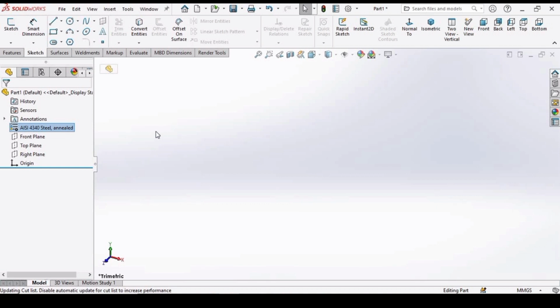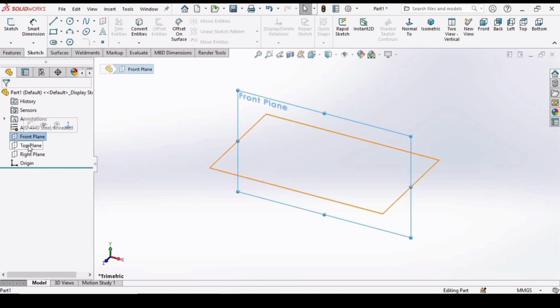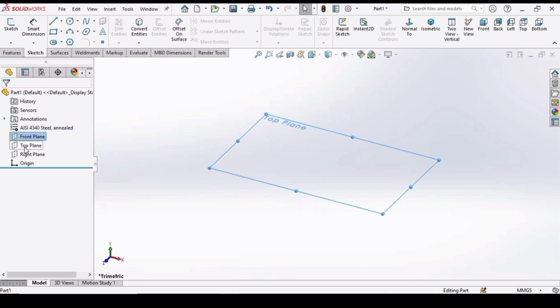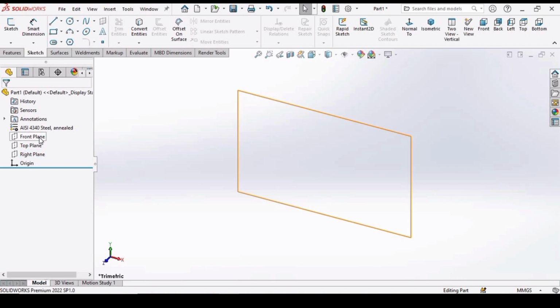So let's make some sketch. If you want to make some sketch, just do not worry about these planes: front plane, top plane, right plane. Front means if we are watching some part from the front or from the top or from the right side or left side. Okay, so at this stage just don't bother. Click on just this front plane, and here we have options: sketch, show, zoom to selection, and normal to.